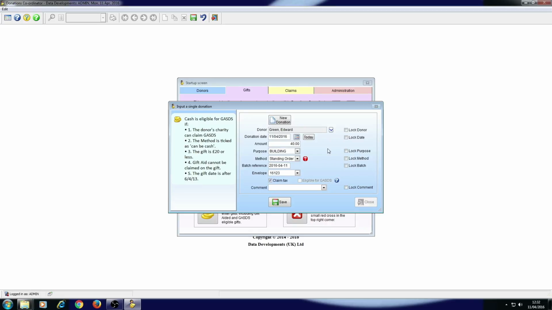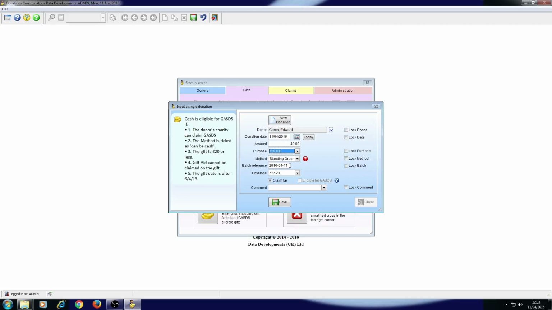The purpose has been entered automatically as that's the donor's default purpose. Default purposes are entered on the donor's record. See the video on Entering Donors Part 2 for more information on default purposes. In this case, the donation has been given for a different project, so we need to change the purpose. We'll click on the small arrow button and we can choose a different purpose from those listed. Note that you can't create a new purpose here. To create a new purpose, you need to close this form, go to the Master Tables menu and select Purposes. There's a separate video describing this process.